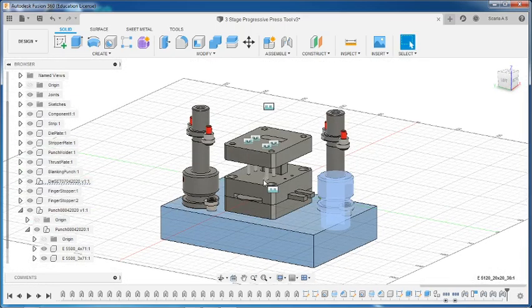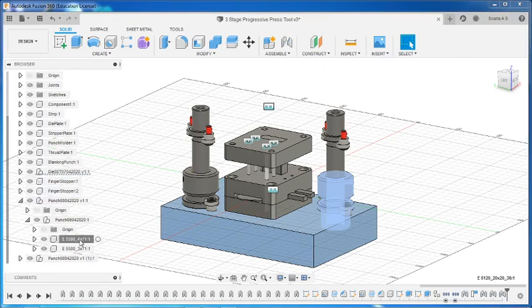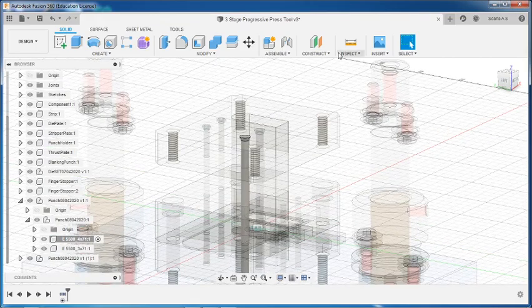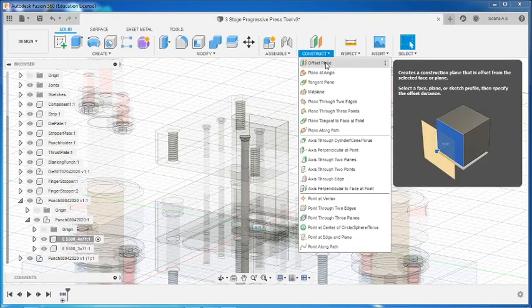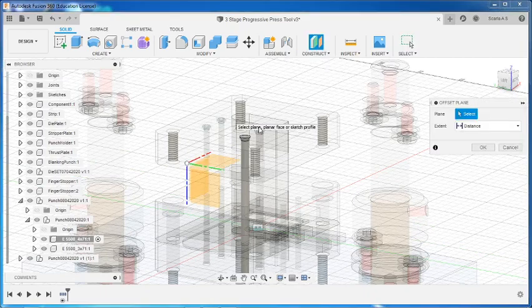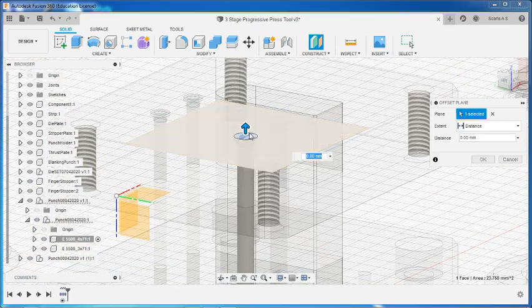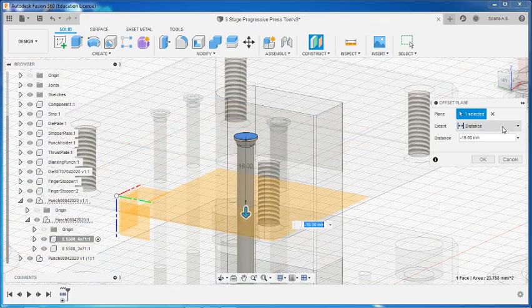Now let us maintain the height of the piercing punches. First we will activate this, then construct offset plane. Let us say 60.